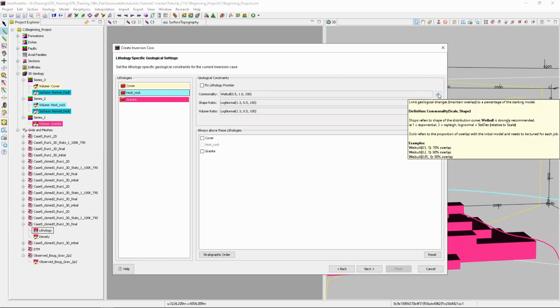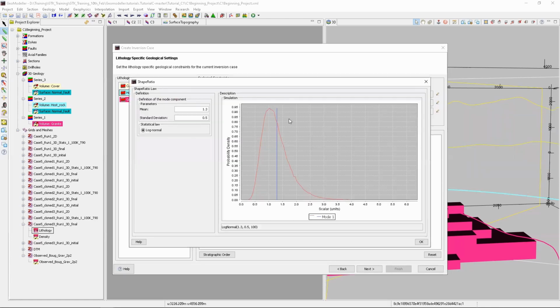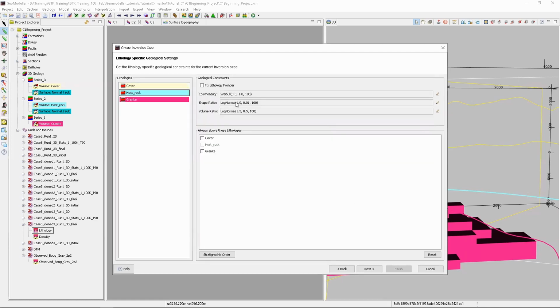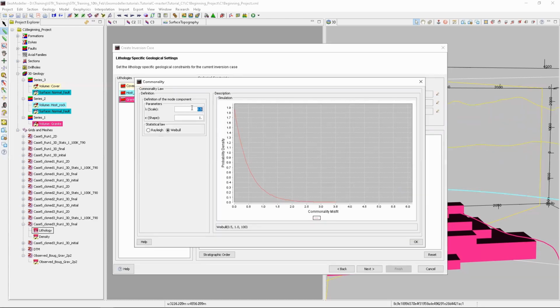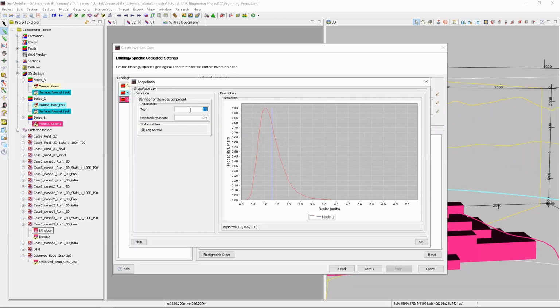This is for the host rock. We're going to use host rock criteria around 0.1. We don't want our surface to vary very much, so we'll choose a very tight shape ratio. And for the granite, 0.4 and 1, this is fine. And for the shape ratio, I am going to use the same values as we have chosen for the host rock here.